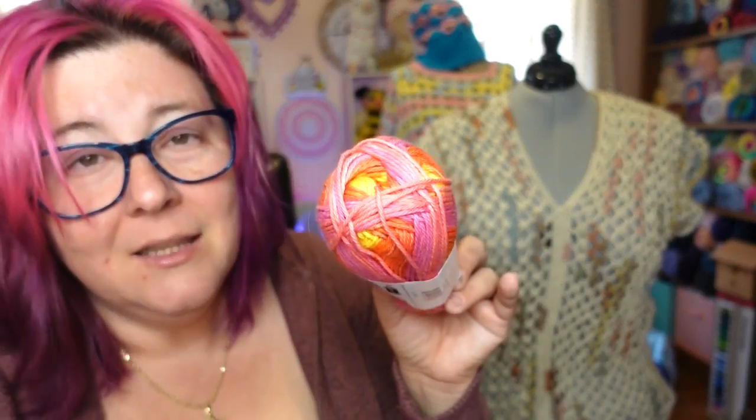Unless you use a simple stitch or the right stitch, it can look very splotchy and all over the place. So I did a simple stitch that would just accentuate the little color pops. And these are also not my colors at all. I am very much loud and proud and into the bright, look-at-me colors, and this is very, very muted for my tastes, but I went with it because I was thinking about you guys.